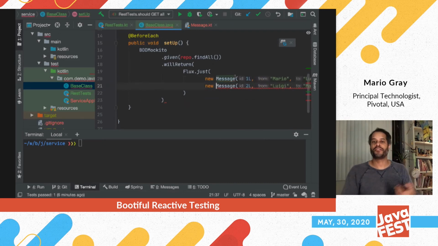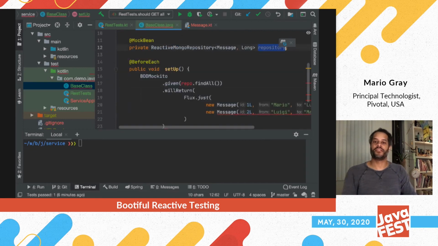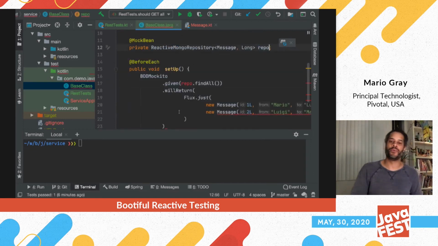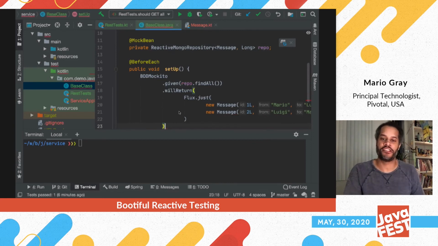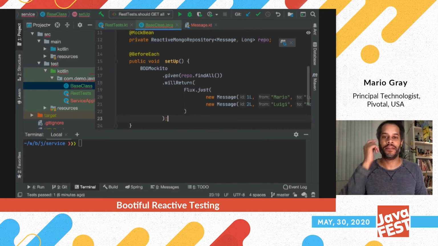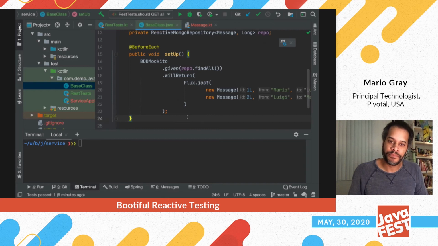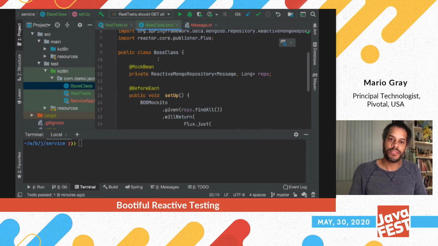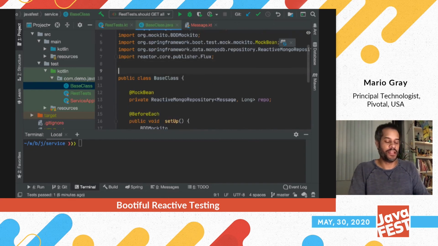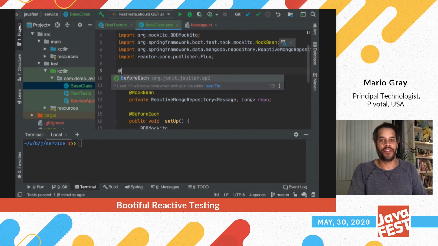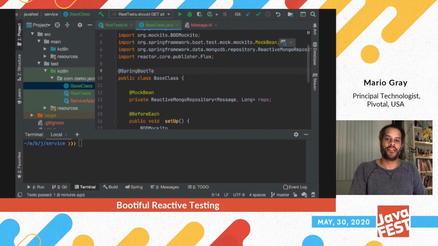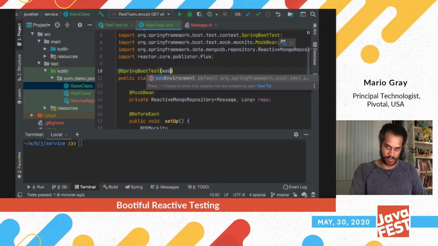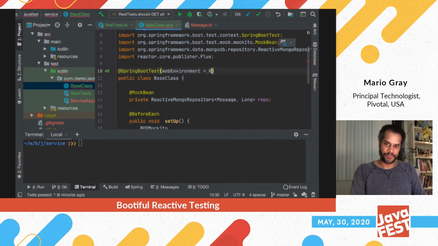Okay, so all that I did here is tell it how to, this is in Java, this is going to be overridden by a script generation system that I'll show you in a second. Now, yeah, so I'm sorry about that. Let's go for it. It's a Spring Boot test, and say web environment is random.